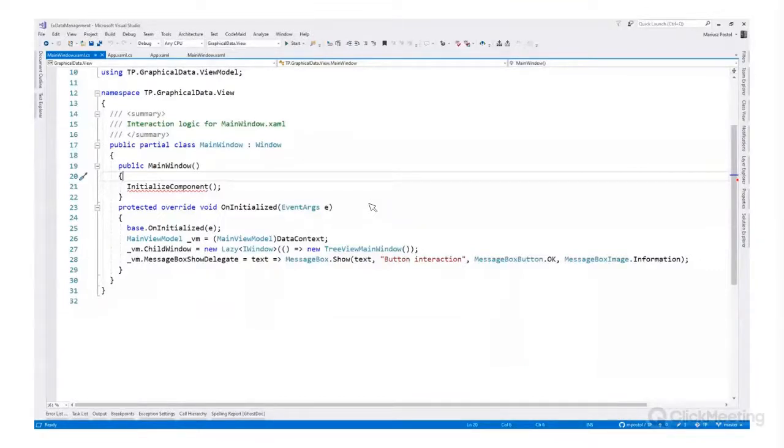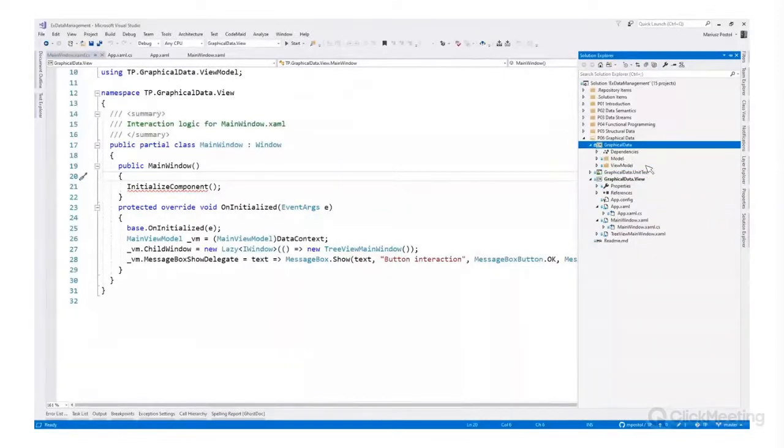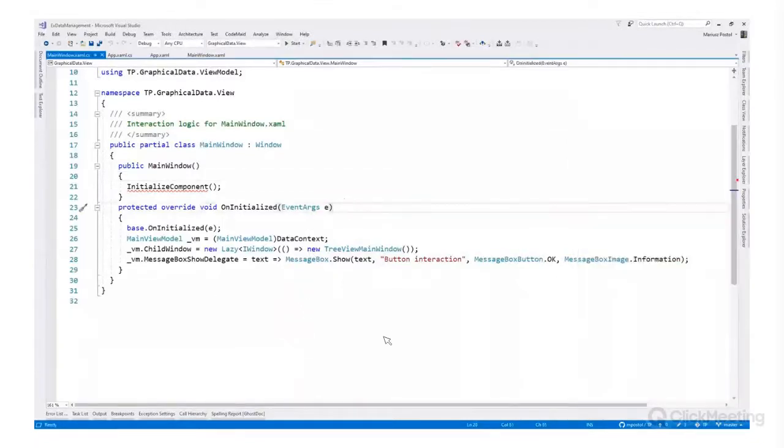And now we could, for example, test in the unit test. Here is a project with tests. We can test the graphical data project that contains ViewModel and model. So we are not testing the graphical interface. Therefore, the graphical interface should not provide any real functionality. But from time to time, it is required that this code should contain a very small portion of code. And we must try to find the answer why we need this code.